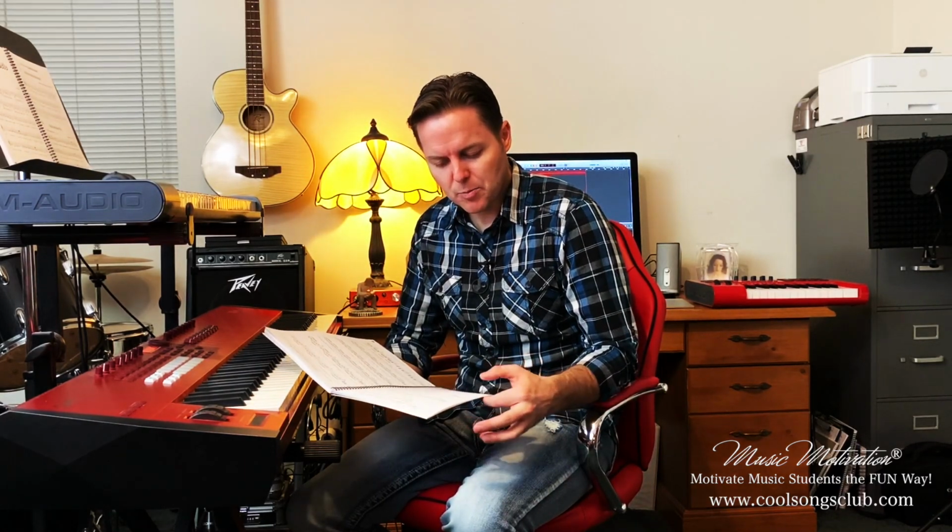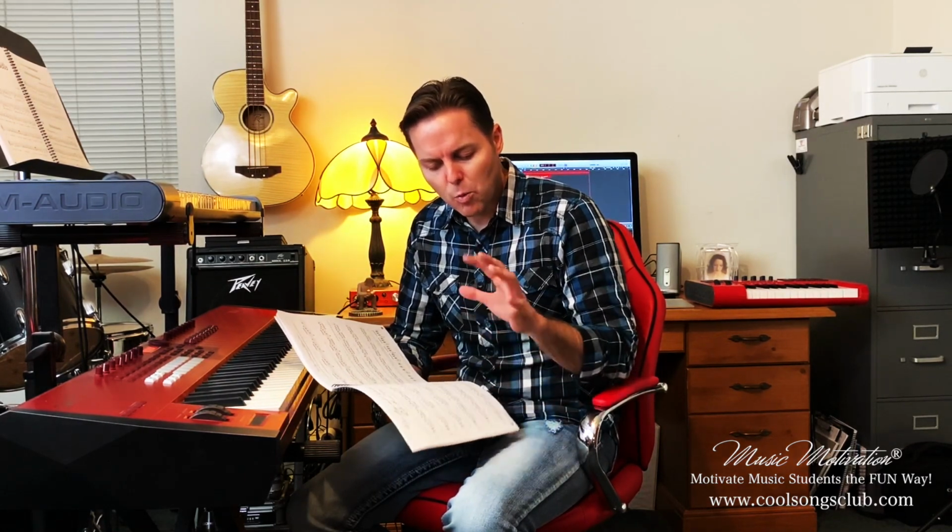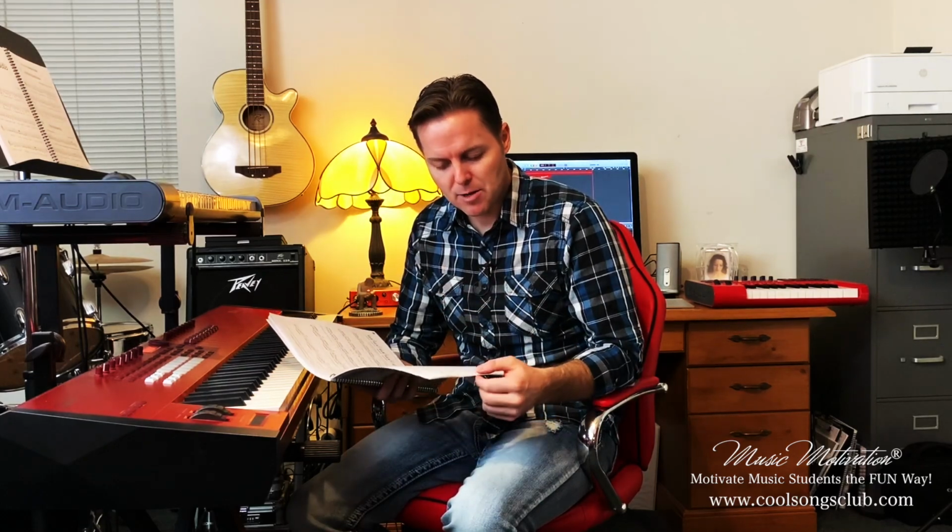All right. So the new age contemporary style pattern, I'm going to choose, we'll make this pretty simple, number 62. So this is on page 20. This is pattern number 62. The pattern is a 1-5-8-9-10 left-hand pattern.